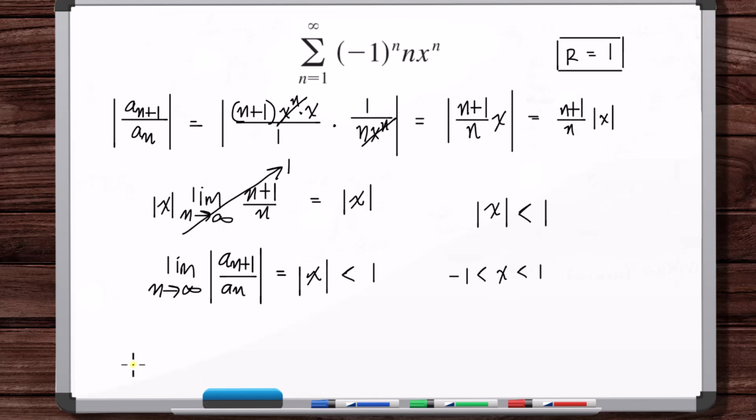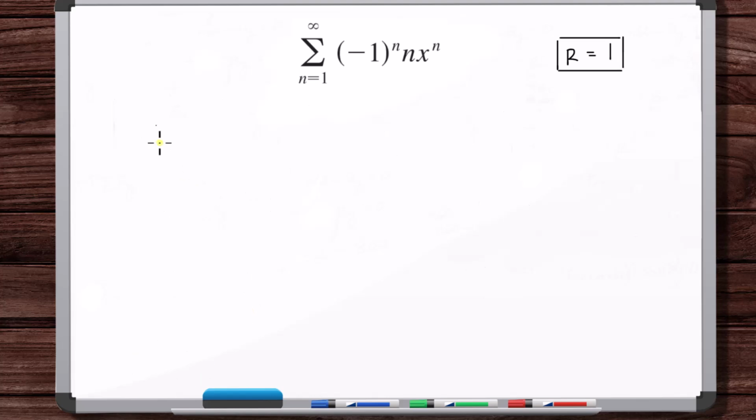So, okay. Let's check x is equal to 1. Right, because 1 to the n is always 1. Okay. Well, do the divergence test. What is the limit as n goes to infinity of this, the a sub n?